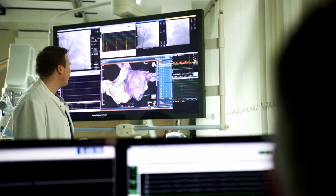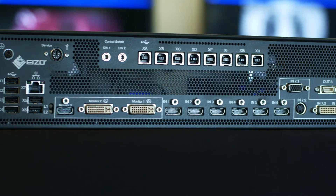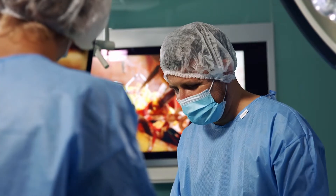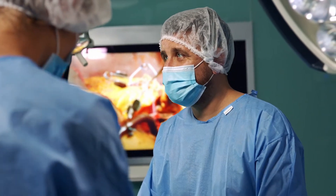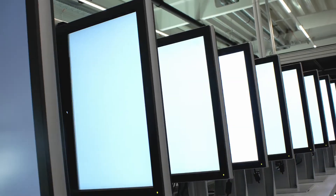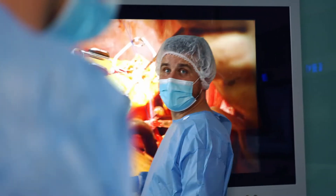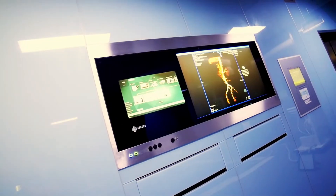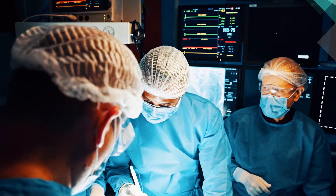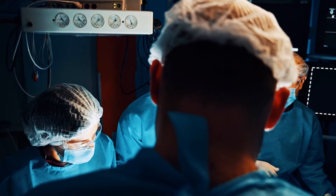For the operating room, we can provide monitors that are suitable for displaying medical images, as well as transmission links and a video management system that enables surgeons to display the right image at the right place at the right time. Our surgical panels are complete monitors that can be integrated into the OR wall with additional items such as a computer unit. This gives a comprehensive and hygienically clean work environment to the team in the OR so that they can perform at top efficiency.